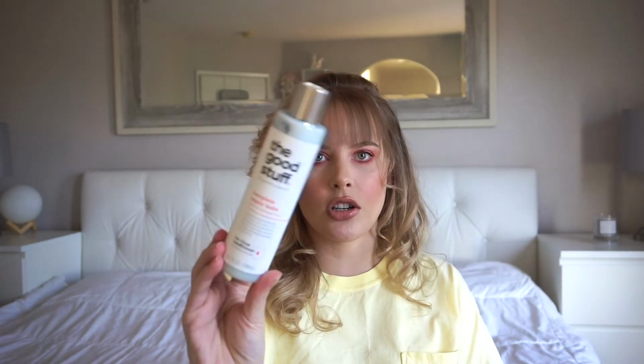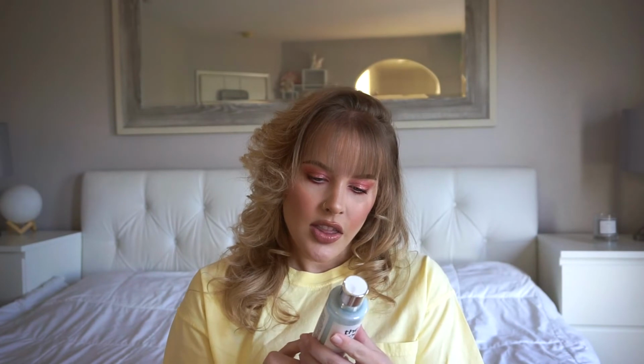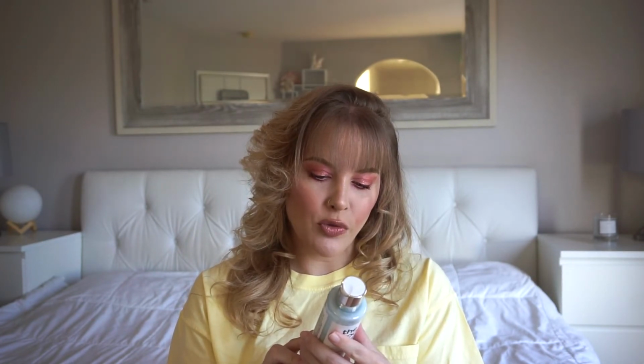No rinse conditioner. I've never tried a no rinse conditioner. This says to get the best from your Good Stuff, lather up with our sulfate-free shampoo first, which I think I might actually pick up before I try this out. It says skip the rinse off conditioner, which I thought was weird. Start with a quarter-sized amount, spread on your hands and work through towel-dried hair, avoiding the roots, then do your stuff, drying and styling as you wish.